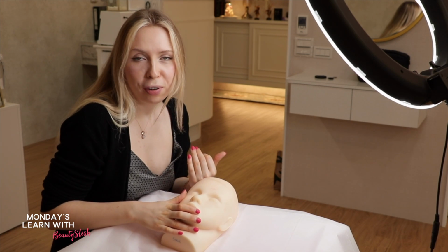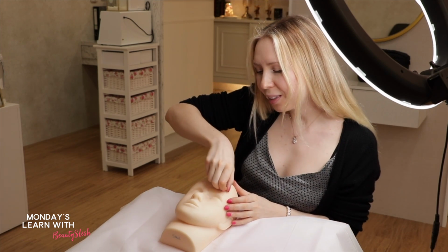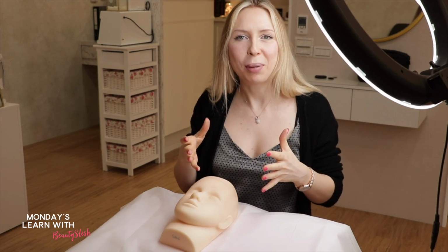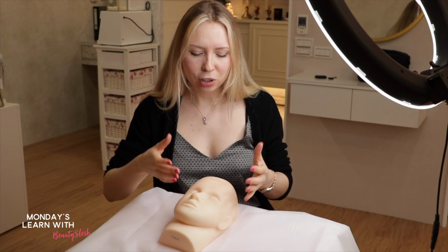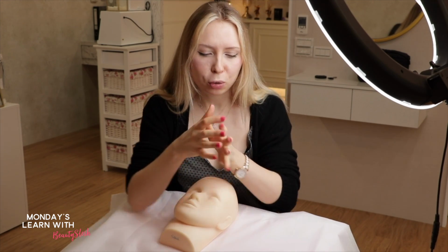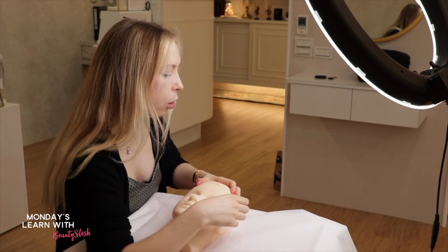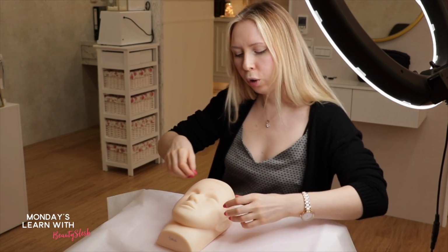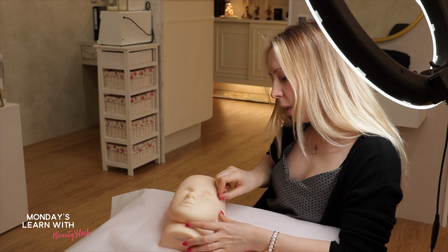This is totally fine. It's just that when I was starting out, I already used to microblade this way. I can feel it better than doing it this way. I don't feel the tool that much. So it's really up to you whether you want to do this side completely like that, or you want to do this side like this.